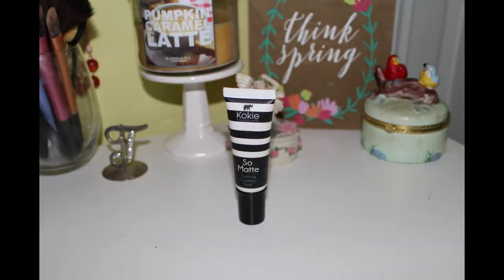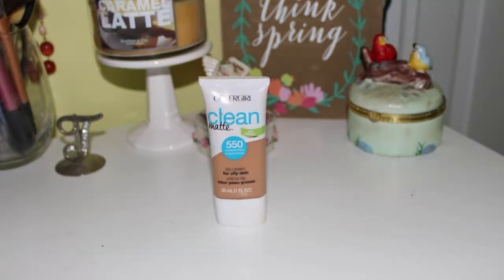You can't beat it. Now moving on to the face, I'm taking this Kokie Professional So Matte primer, and I'm just priming my face with that. I like to personally use a matte primer for days where I know that I'm going to be out of the house for a while, especially like school days or work days. I just think that it's really good because I do have oily skin, so it just helps me out a little bit.